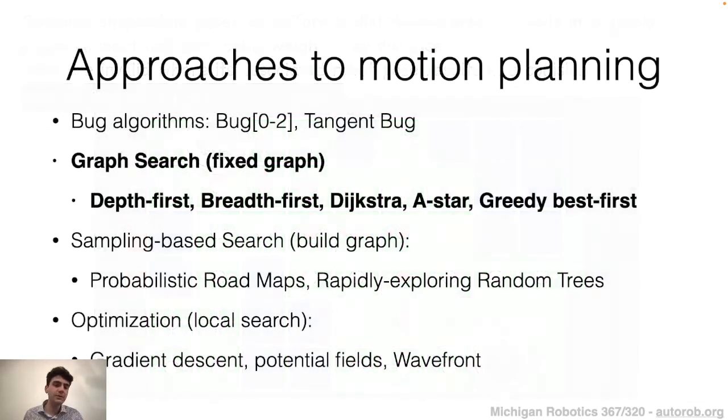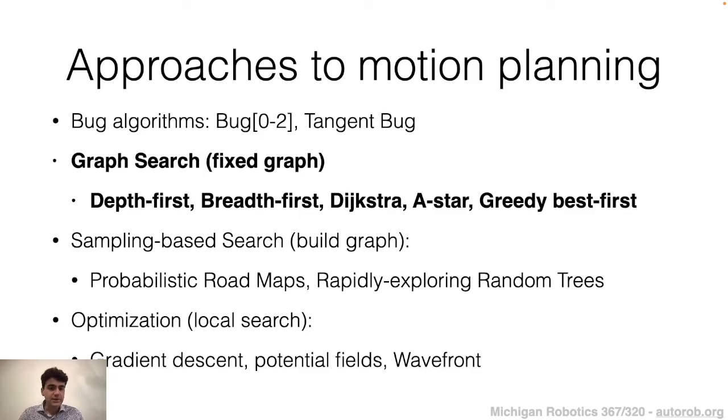And so there's a number of different algorithms, a number of different approaches that could be used to approach this motion planning problem. Some rudimentary algorithms, which we'll talk about later in the semester, are what are referred to as the bug algorithms. So we have a lecture later in the semester that'll be dedicated to these algorithms.